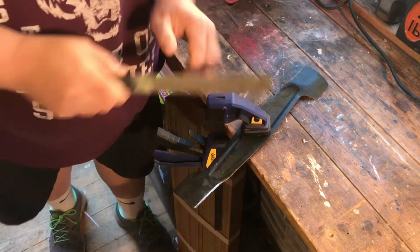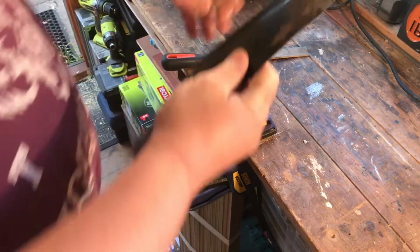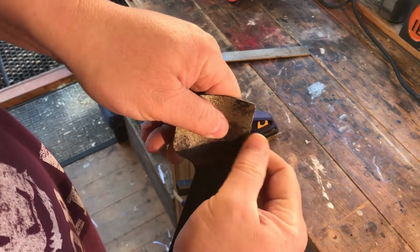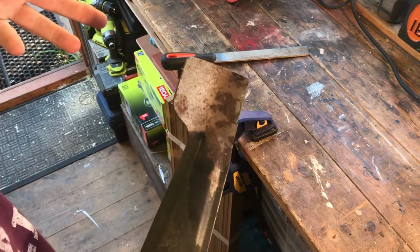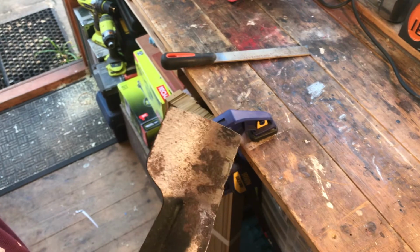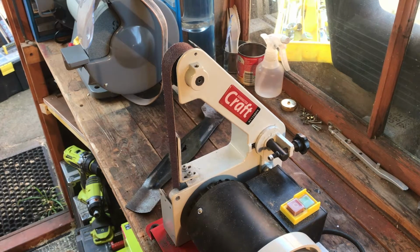And this will take a while, and then you'll turn over and you'll have to deal with the burr that's there already where it's hit stones, etc. But anyone who watches this channel knows I'm a lazy sod, so anything for an easy, quick life. Well, maybe I shouldn't say lazy, because builders, anyone who works with their hands, time is money.